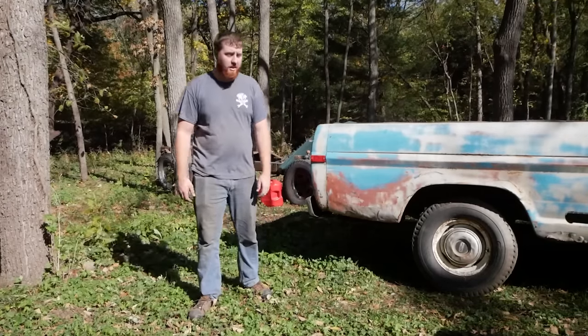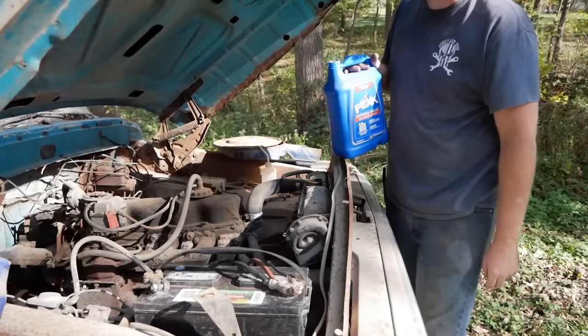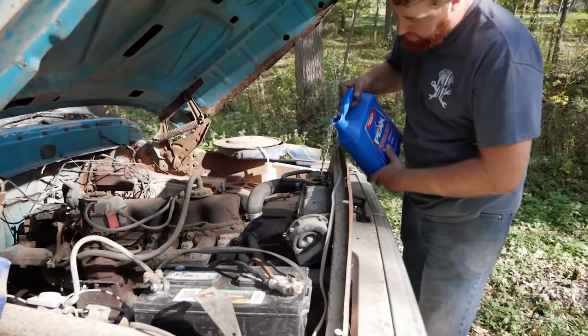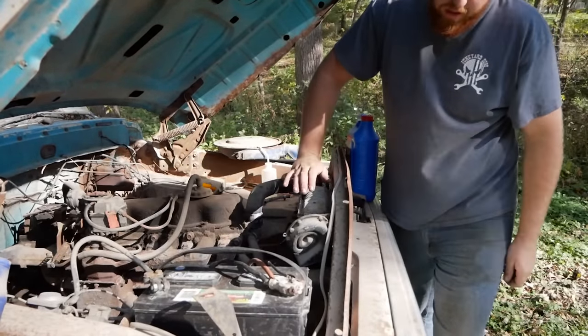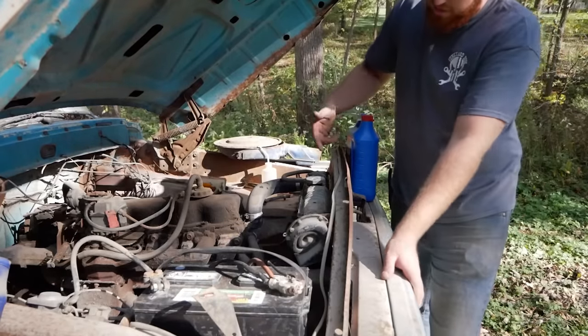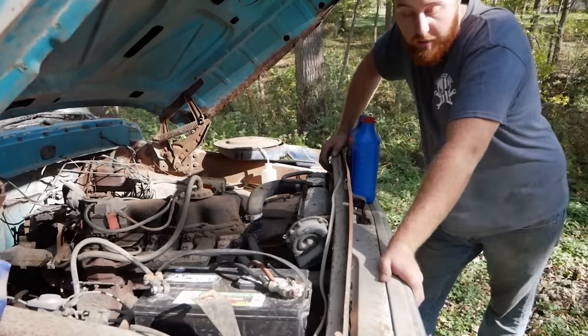Some coolant in this thing and move forward with seeing if we can make it stop. All right, time for some antifreeze. I already dumped in the concentrate. This is just water to help offset it now. Usually we just use straight water throughout the summer because antifreeze is expensive and I don't like dumping 15 bucks into something just to see that I'm going to drop the radiator or thermostat or it's going to leak right out the bottom.